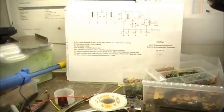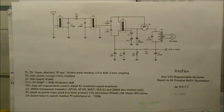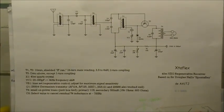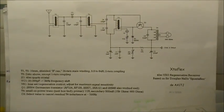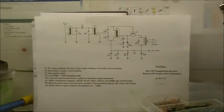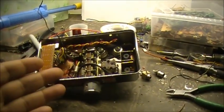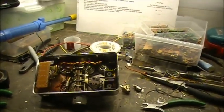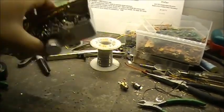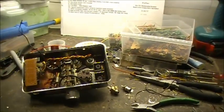But yeah, this here is the circuit, the XTAFLEX 40 meter VXO regenerative receiver. So I'm just going to have to see now how well this one works. And I really, truly hope that with all the work and time I spent on this thing, it works. I really do.